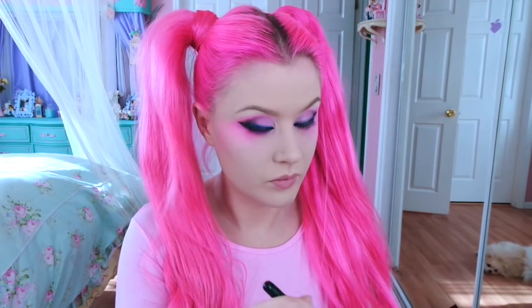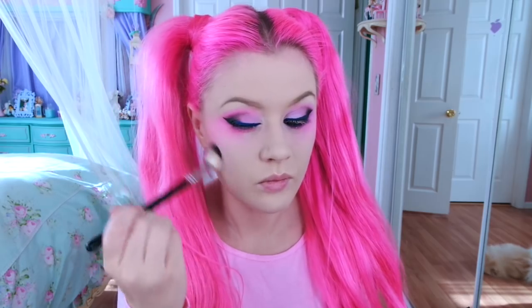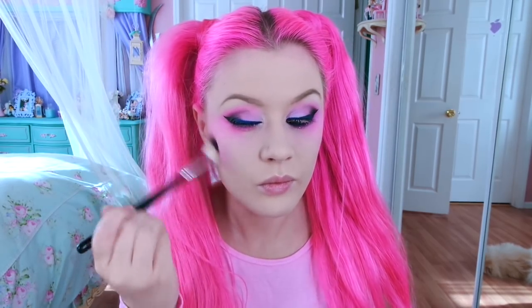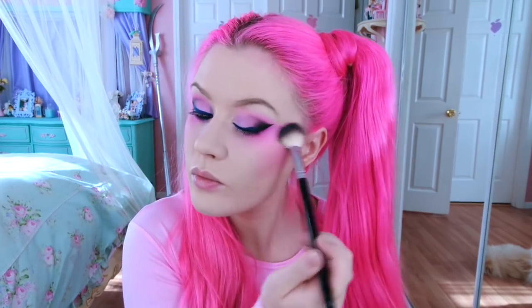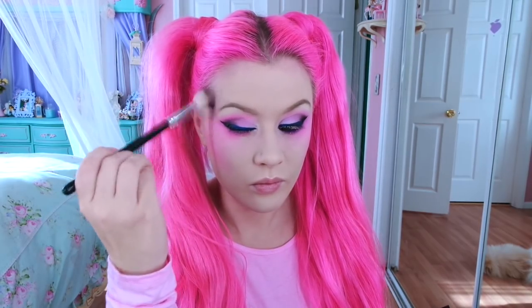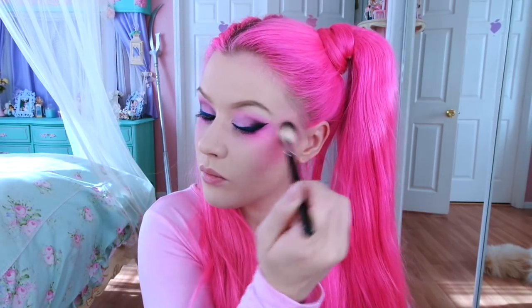Add more. So I'm taking a little bit more of pink blush because I wanted more of a punch of color on the top of my cheekbone, and I'm using a fluffy brush. This one's from Anastasia Beverly Hills, just to blend that in. I'm curving this from the bottom of my eyelid all the way down, swooping around the apple of my cheek and then into the contours of my cheekbone.